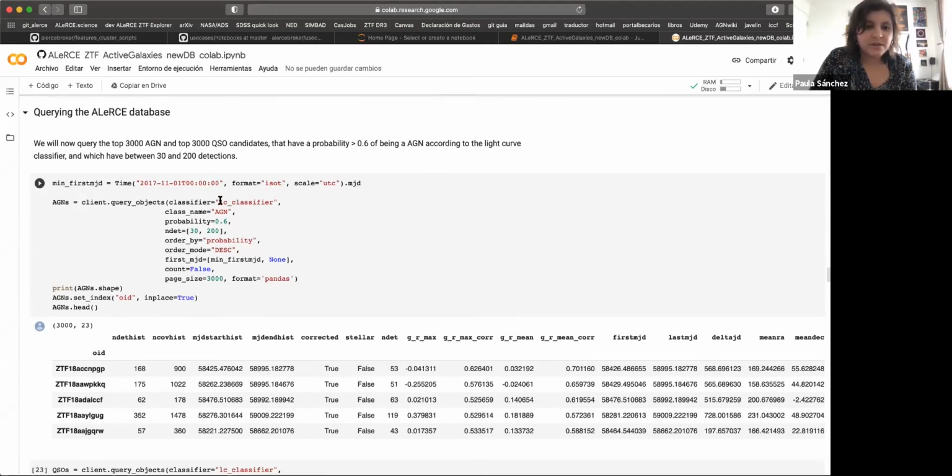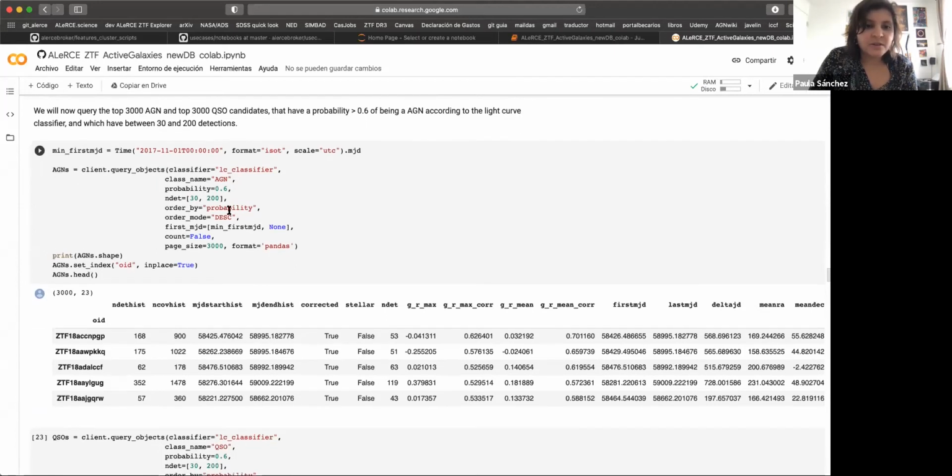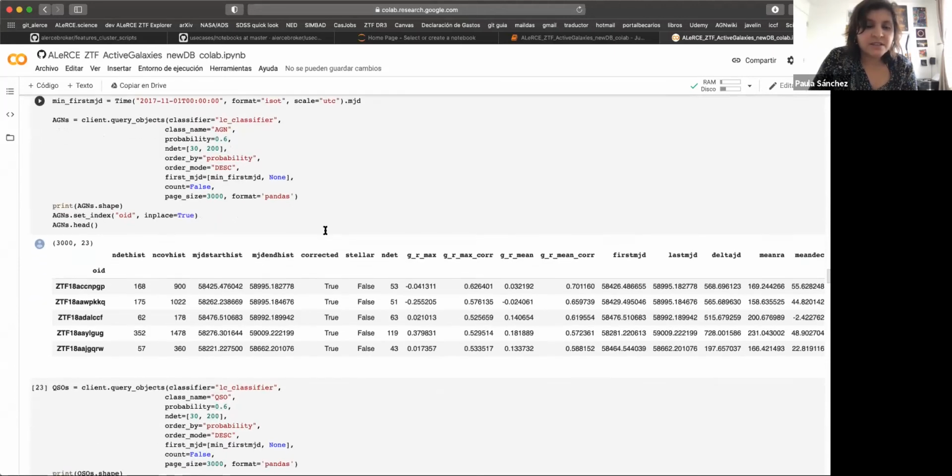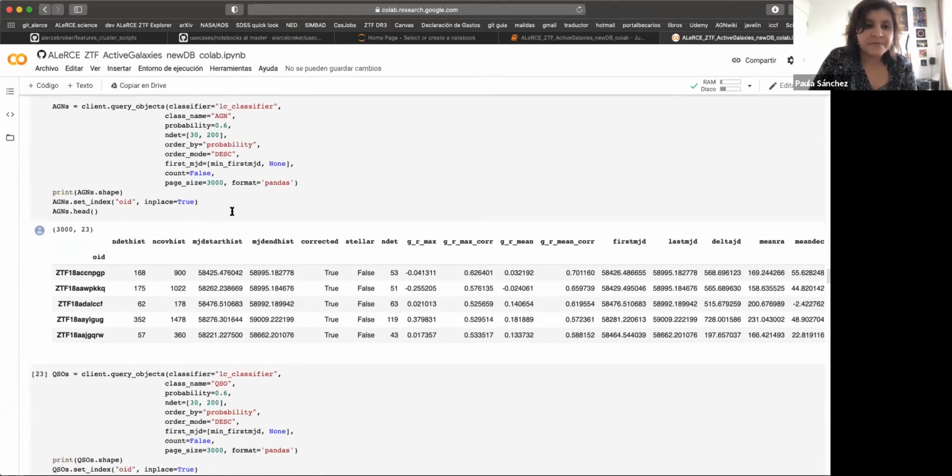For instance, you can say, okay, give me all the sources classified with the light curve classifier as AGNs with this minimum probability, with this number of detections. So you can select here how many detections you want, and order it by probability, and then the total number of candidates, so 3,000.